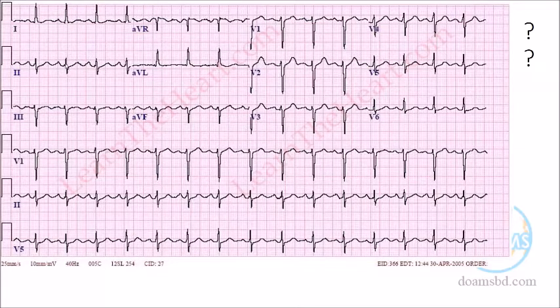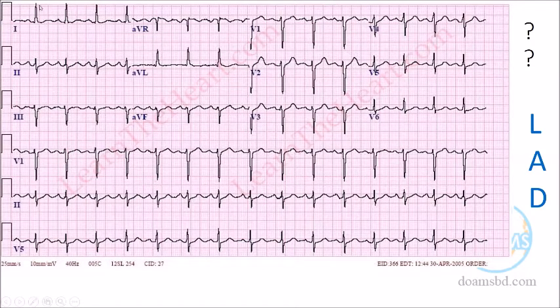Equivalent. But usually what we expect in lead 2, normally it is not equal. Usually R will be taller than the S, isn't it? Yes, in lead 2 normal, R wave is taller. So we can say that R is less than the usual height, S is bigger than the usual depth. Logically, negative. If it is so, what will be our decision now? Left axis deviation.